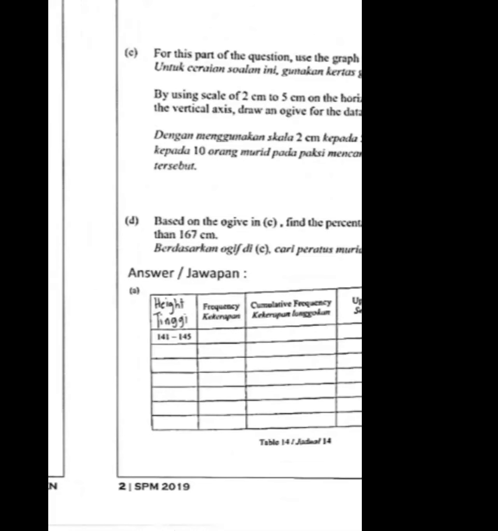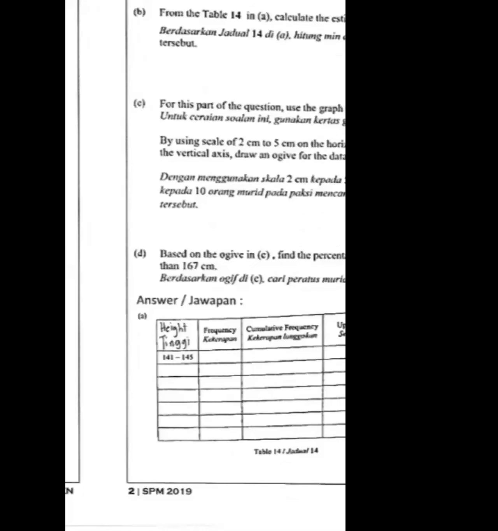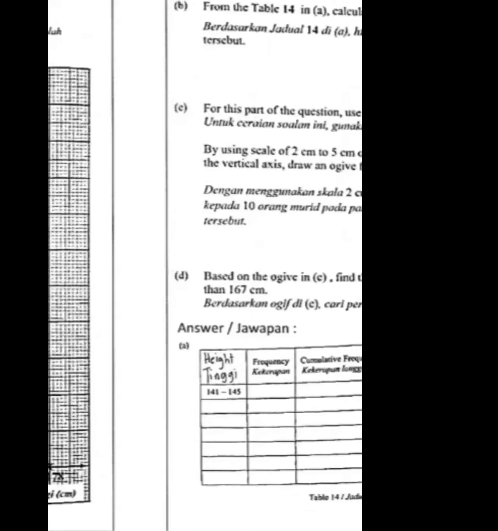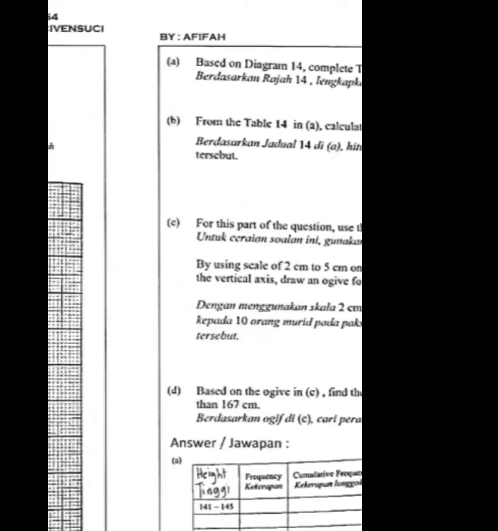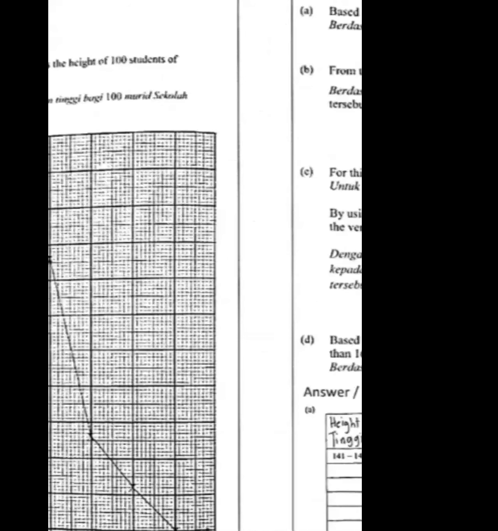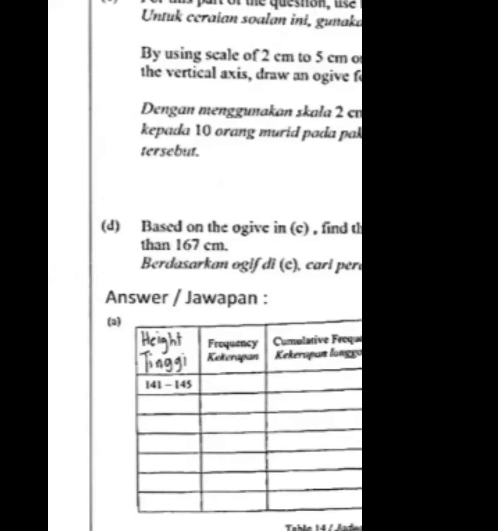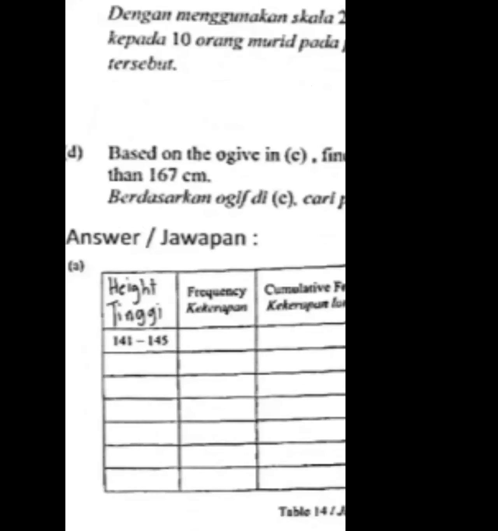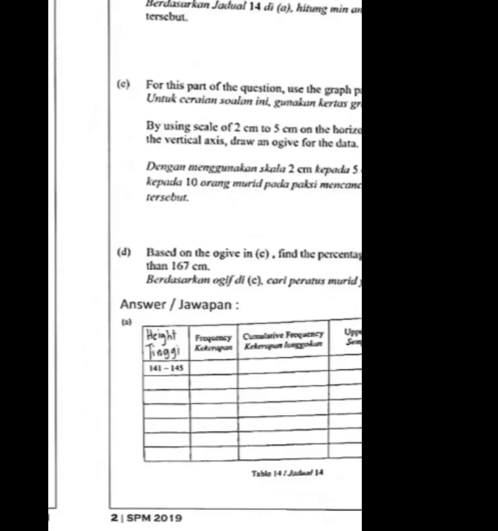Okay, now we can look at the frequency. As for the frequency, you can know from the graph, there is the midpoint between 141 to 145, which is equal to 143. So you need to find the midpoint, then you can know the frequency. If not, you don't know how to find the frequency. How to find the midpoint? You just look at the height class interval: 141 plus 145 divided by 2 equals 143.